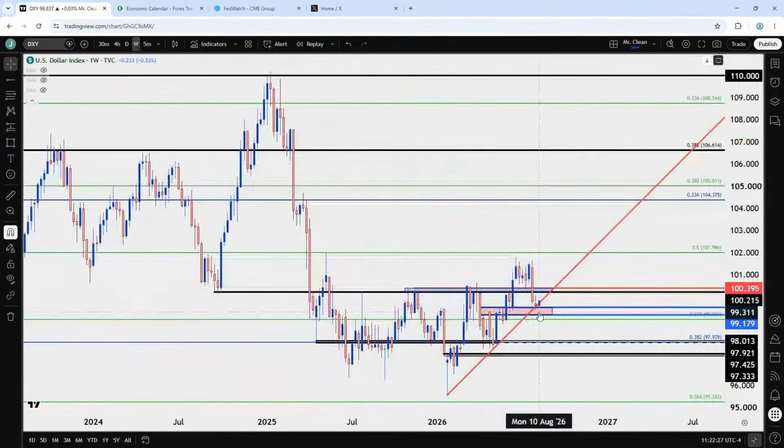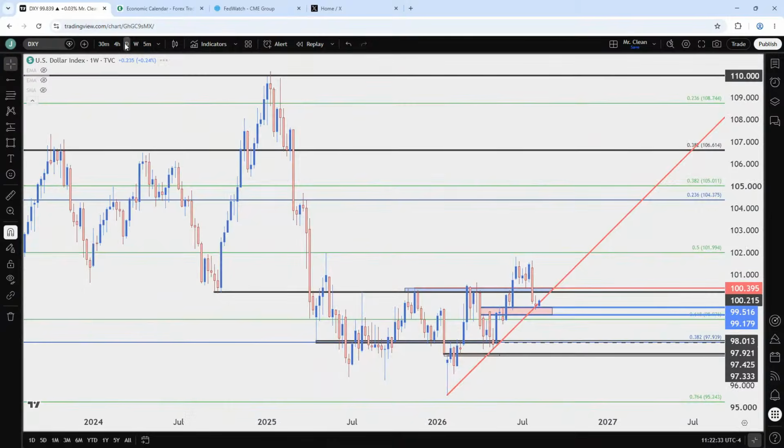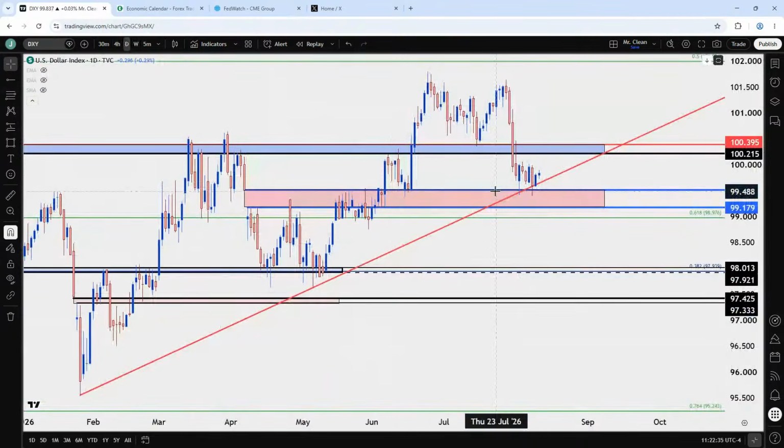Weekly, you can see where it's holding on to this trend line. So we had the recent breakout, we've had the pullback, and so far it's a show of higher low support or prior resistance. You look at it on the daily, it becomes a little less encouraging because each of these bounces has brought in more of a selling effort from bears that are kind of timing out on this thing.